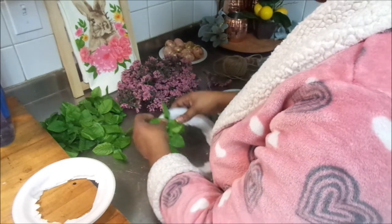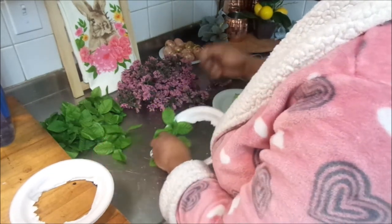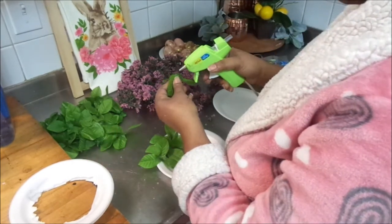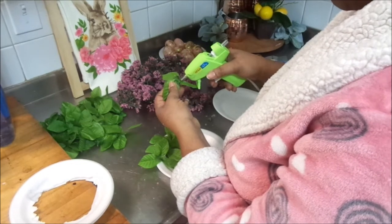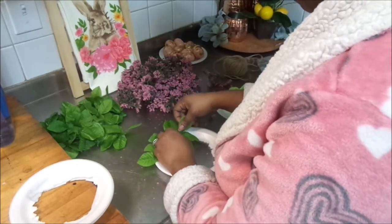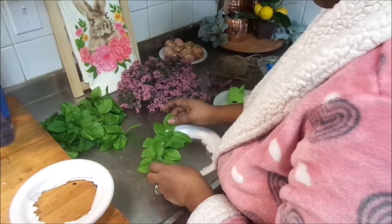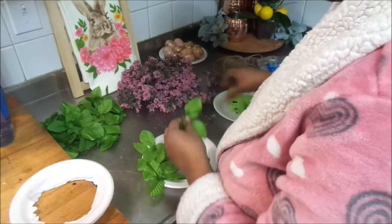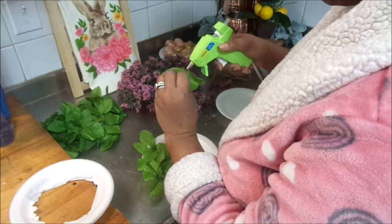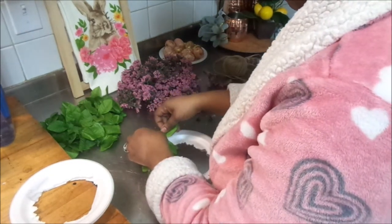I am using the branch or the stems or whatever it's called, and I'm going to be using this for my wreath, and I love the way that this turned out. And this is actually an ornament that I am making to hang on my spring tree, and you're going to see it all come together because I'm not done decorating my spring tree, but you're going to see it all come together in another collaboration video that I will be doing coming up soon.